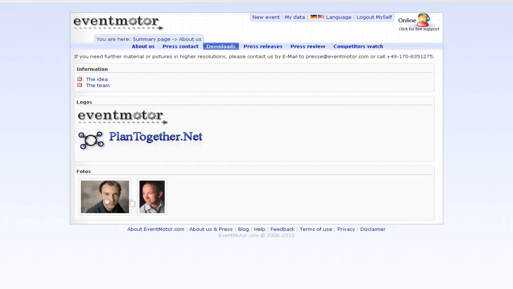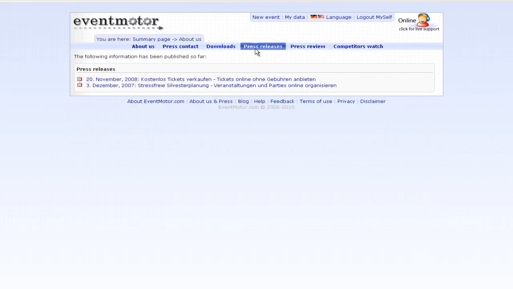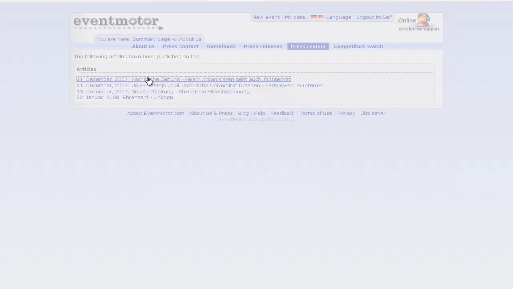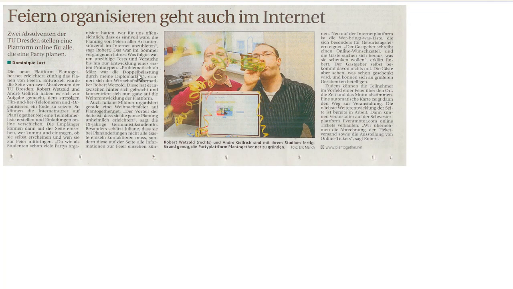You see the old version of our logo. We have high-res pictures of us. We have some press releases which we made, and some articles from newspapers, for example. This was the first article we had in the biggest paper, in Dresden. They actually came to our apartment and we had to blow like 100 times to get this party picture right.